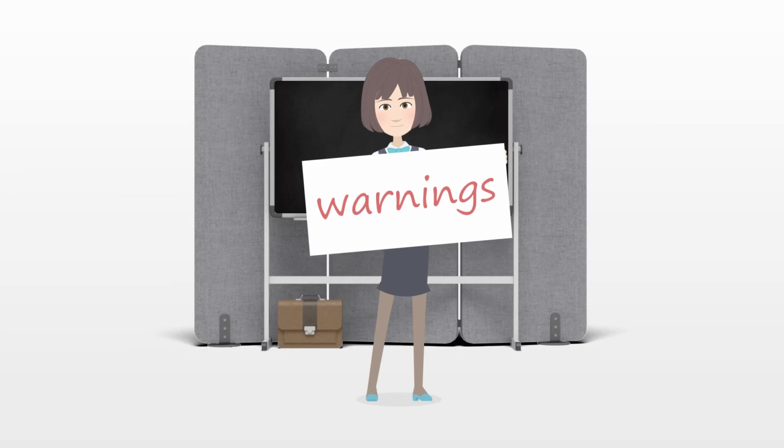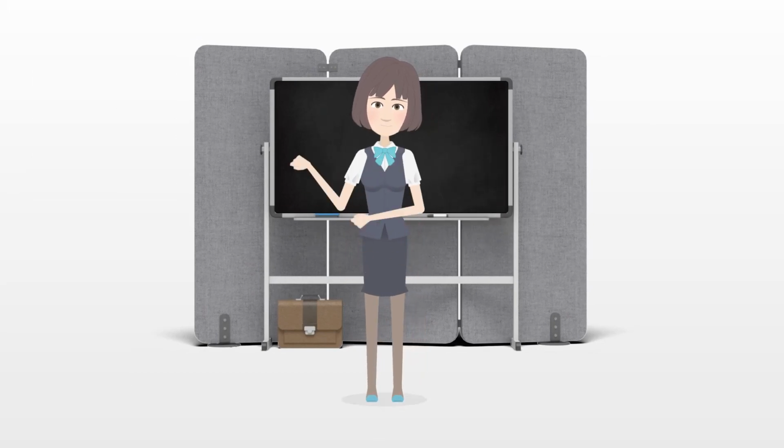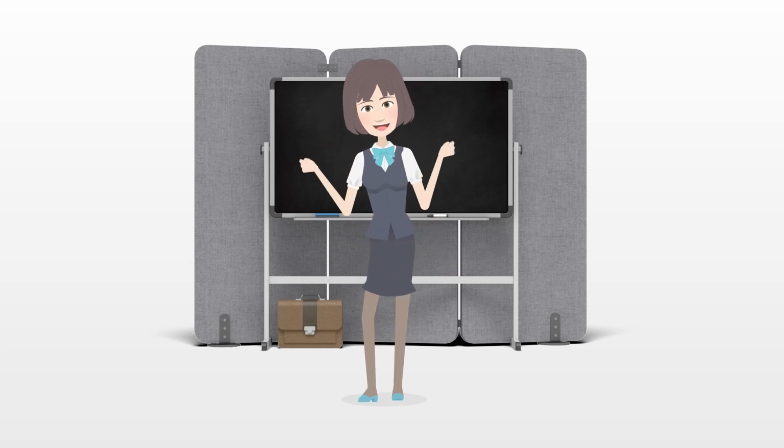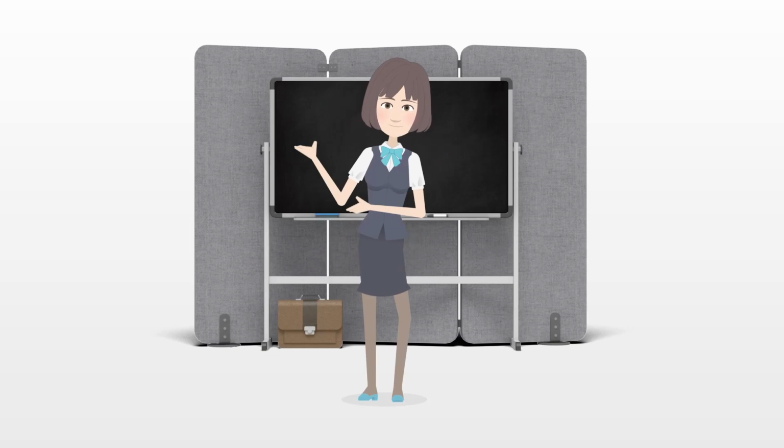Warnings. Improperly adjusted derailleurs can lead to poor shifting or can cause the chain to fall off while riding.